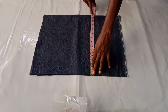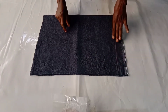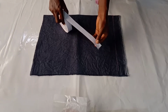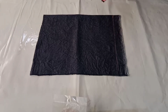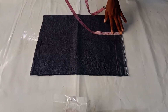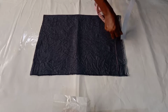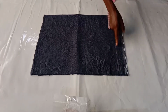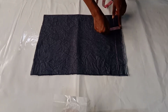And right there I have 13.5 inches. I'll also be using elastic for the band, a 1-inch elastic. So I have marked here 1.5 inches, that is for the elastic casing. Since I'm using 1 inch, I will use the remaining half inch to fold it in. So that is what I have marked here, 1.5 inches.